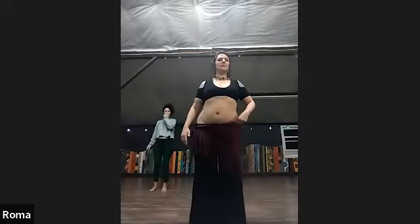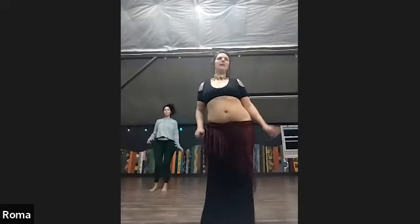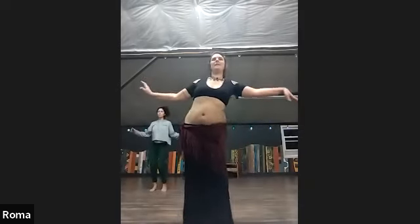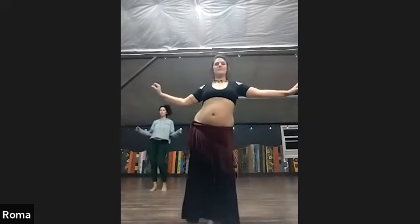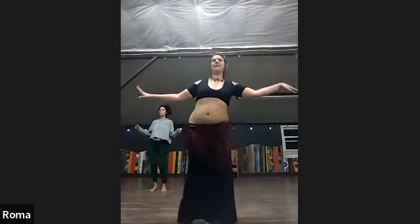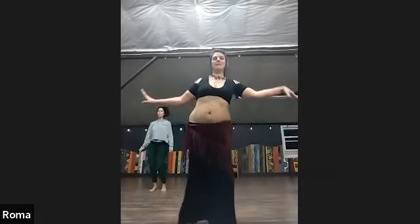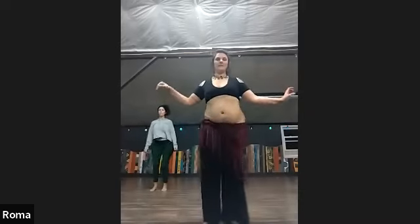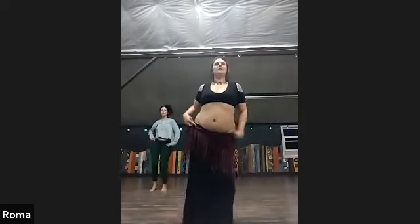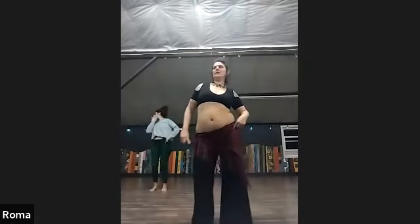Working our way into those figure eights. So we're going to go right and left and up, out, down. Right, left, right, left. Our vertical figure eights on the up. Let's push it down, down, and down, and scoop, and lift, scoop, slide, lift.